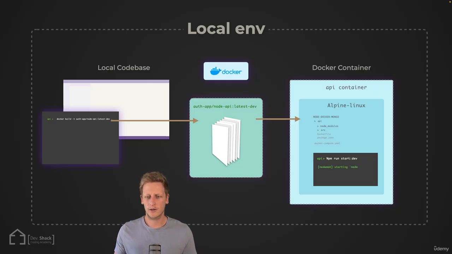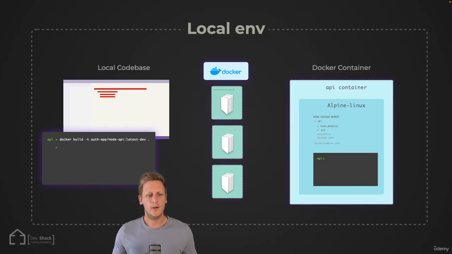As soon as that run command is executed, the Docker container is going to start our application with that npm run start dev command. In the exact same way as happens locally, we have nodemon listening for any changes, and the server is running on port 1000. However, the key point here is that nodemon inside the container is only ever going to detect changes for any of the files and folders that are housed within that container. So nodemon within the container is never going to be able to pick up any changes that we make on our local code base, because this instance of nodemon that's running is only listening to the files and folders that are within the Docker container.